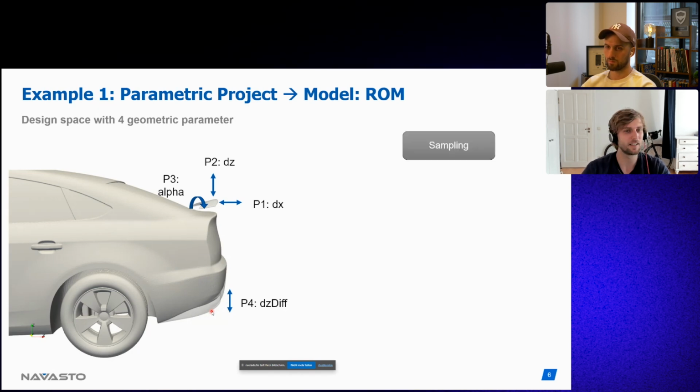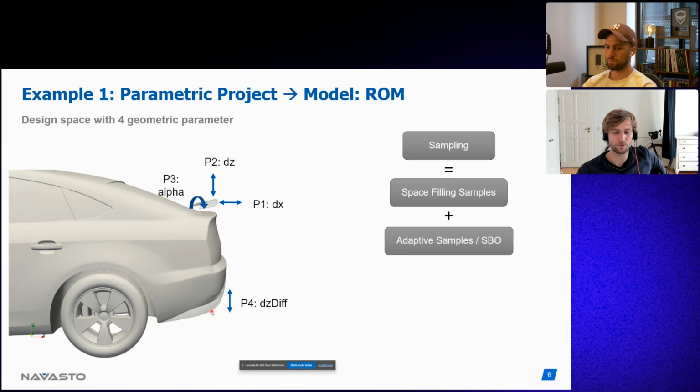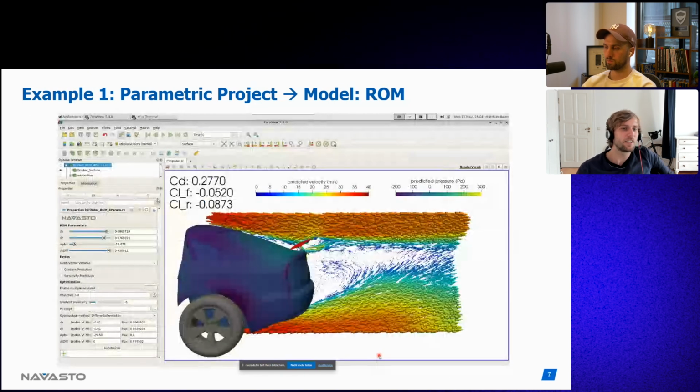And then people start sampling this parameter space or this design space. And they say, okay, usually I start with some space filling samples, be as smart as possible, maybe do a Latin hypercube sampling or Sobol sampling, Halton sampling, whatever does the job. And then I run some adaptive sampling or some surrogate-based optimization. Depends a bit what you want to do at the end. And we said, okay, we want to take all these samples and not throw anything away and build a machine learning model really on the parameters. This was our starting point. And then you can get something like this.